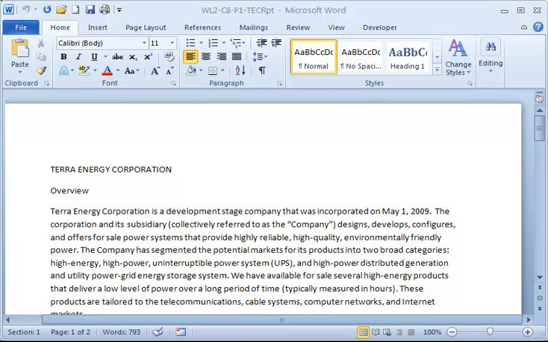Now, in Chapter 7, we did look at how we could set up our documents in workgroup activities so that we could insert comments in a document, track changes, compare documents, and also combine documents from multiple users. We did all that in Chapter 7, but in this chapter we're going to learn how to protect the integrity of those shared documents. We also have the options to limit formatting or editing changes that other users might make in your document. And then finally we'll look at how we can prepare documents for distribution.